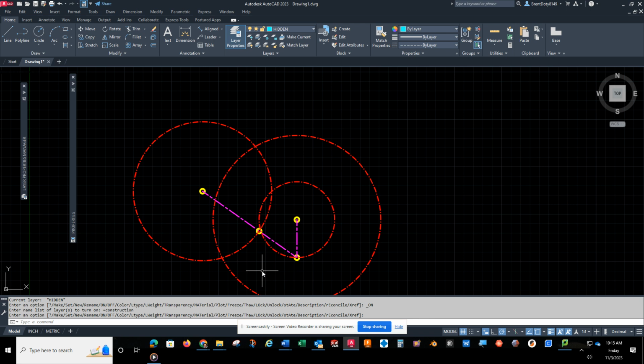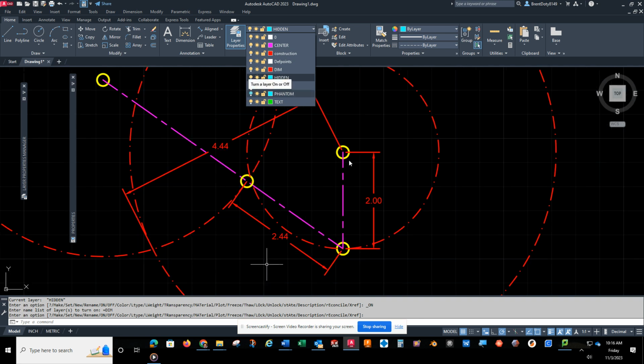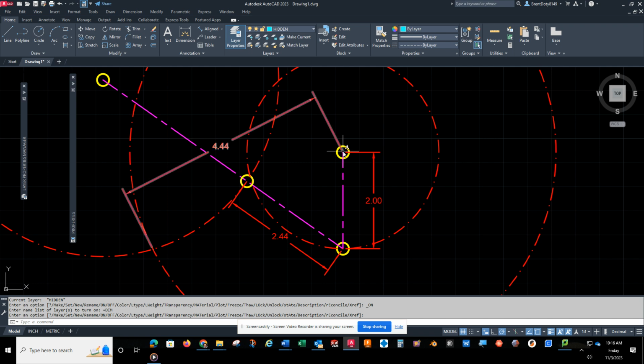Well, how does that help me out? Well, you're probably going, what the heck is this big circle right here? Well, this big circle is actually the distance from here down to here plus the distance from the same point here up to here. So if I take these two together and add them together, then I end up with, ta-da. If the distance from here down to here is 2, and the distance from here up to here is 2.44, then the distance that my line, which would be straight, would be is 4.44.